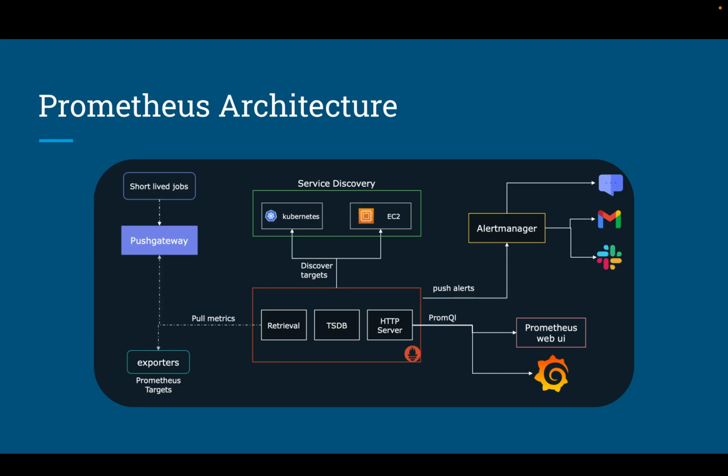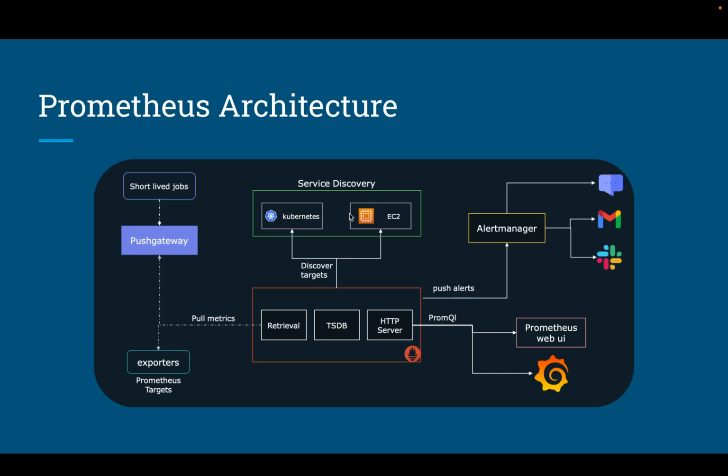Next, coming to service discovery. Let us consider a scenario where you have three servers hosting your application. Prometheus has those three server endpoints so that it can go to those servers and scrape metrics at regular intervals of time. What if one server goes down and you replace that server with a new server? Now the endpoint has changed, but Prometheus doesn't know it. So you need to come to Prometheus and configure the new endpoint as well, right? It is a tedious process. If it is one or two servers, it is fine. What if a system has thousands or lakhs of servers? It is very hard for us, right? To overcome this, we have something called service discovery. The responsibility of service discovery is to maintain all the target endpoints that Prometheus has to scrape.